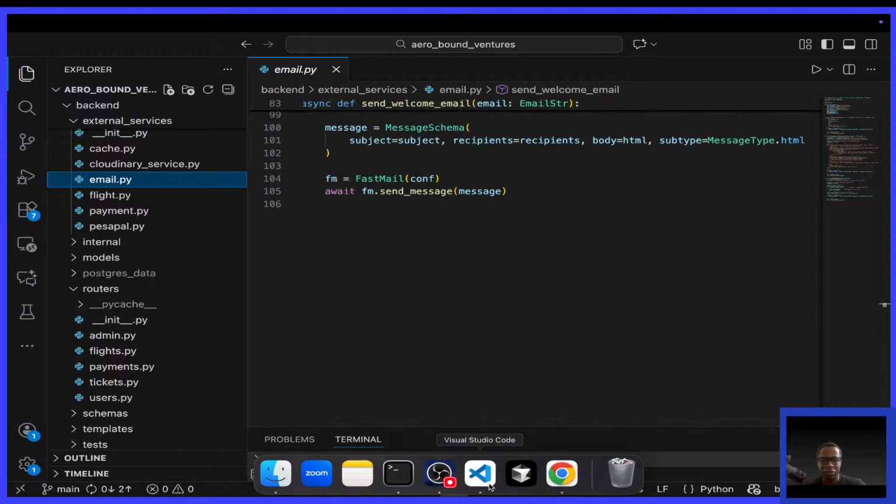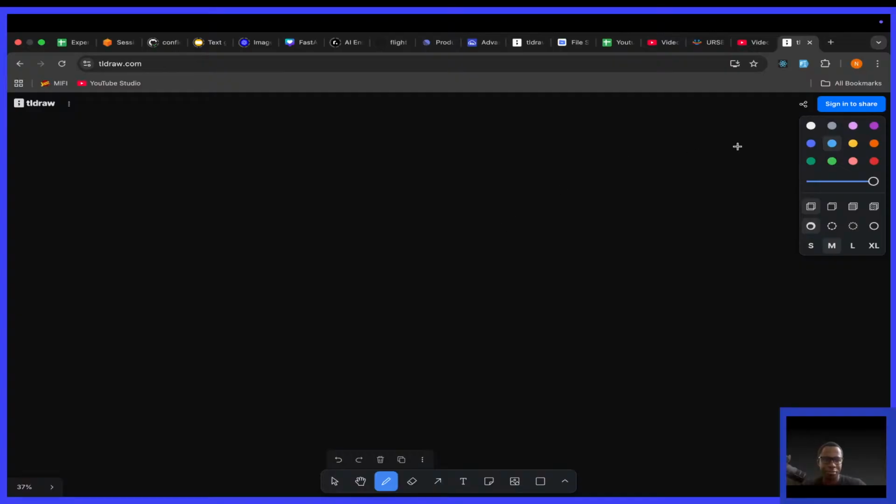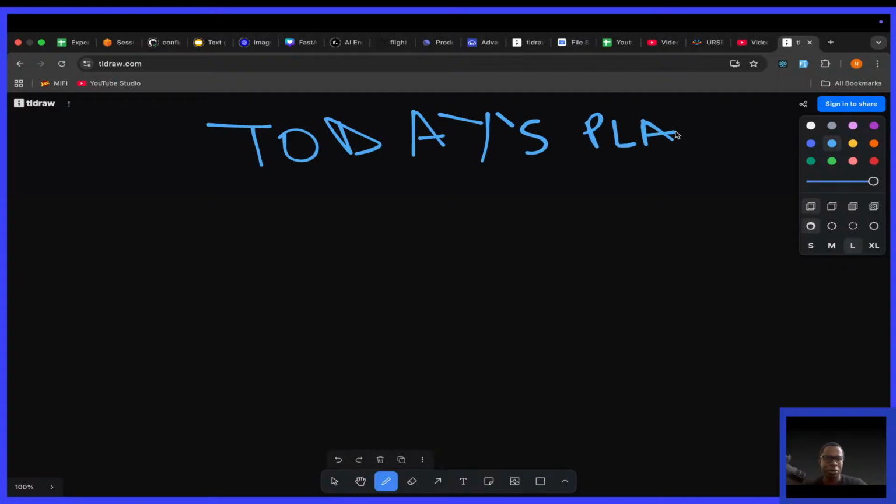So on day 54, just quickly to go through my plan, I want to work on specific endpoints. Okay, so this is what I'm going to do today. Today's plan, I'm going to work on a number of specific endpoints. We can make this bigger so that you can see. Today's plan is going to be relatively short. I don't expect it to be long, but first thing is going to be number one.